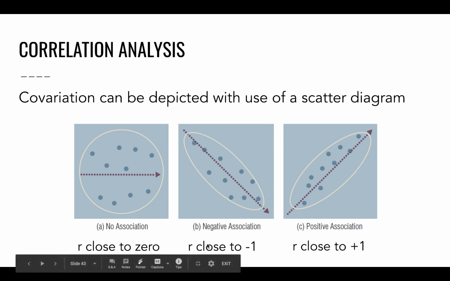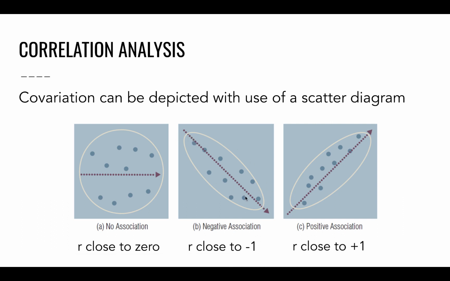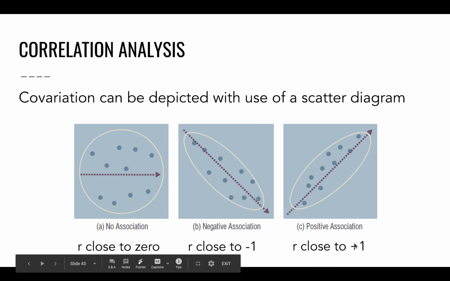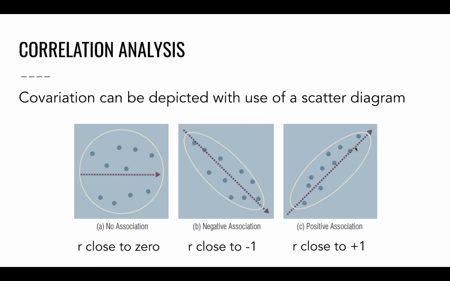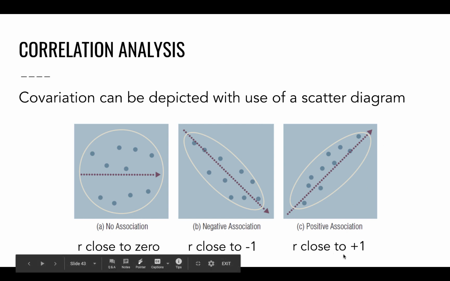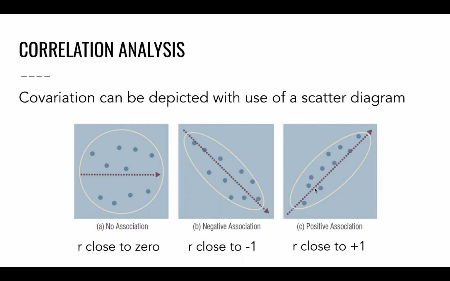Now, when you have a correlation coefficient closer to -1, your ellipse is going to look downward, so all your data points will be scattered more or less along a downward pointing line. And then a correlation coefficient that is positive 1 would be data points forming an ellipse that points upward. Now, of course, a correlation coefficient that would be exactly +1 would mean that the data points need to be exactly on that line. So there's no residuals, no vertical distances between each data point and the line.